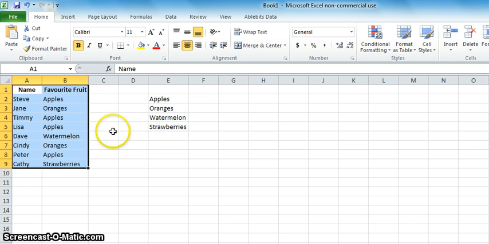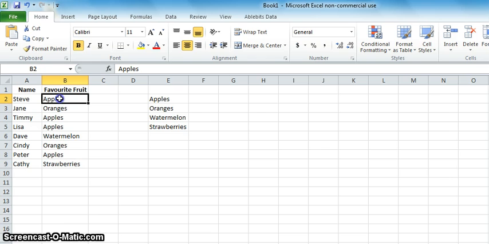So the first thing we have to do is establish our range. The range can be this range here from B2 to B9. You could include the column heading if you like, or you could do all of column B. All right, so we're going to start by checking just this range here, B2 to B9, for apples.